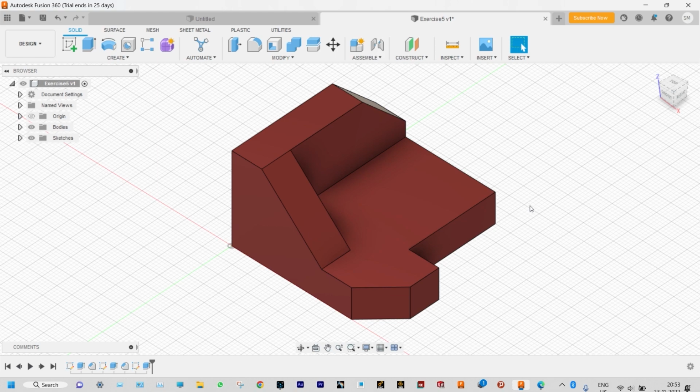In this exercise, we have started from top view, and with a specific profile we have extruded, and at the end we have provided chamfer, and on the other side also we have provided one rectangular face, and again we have extruded that part with a specific depth, and again at the corner we have provided another chamfer of 15 millimeter at an angle of 45 degree, and finally at this face we have provided one triangular shape, and that was extruded. So with this one we'll conclude our 5th exercise.